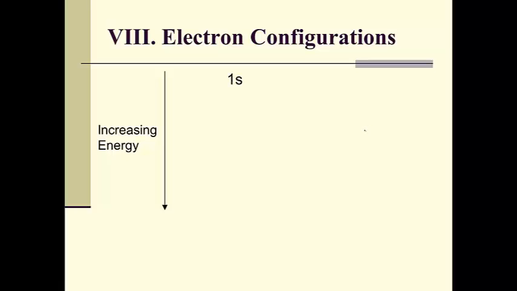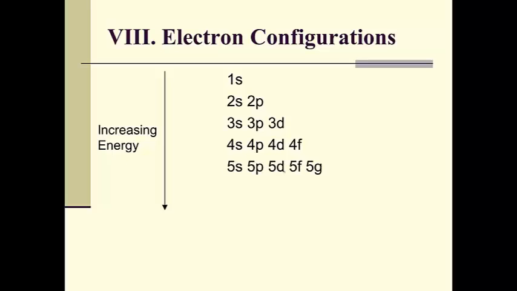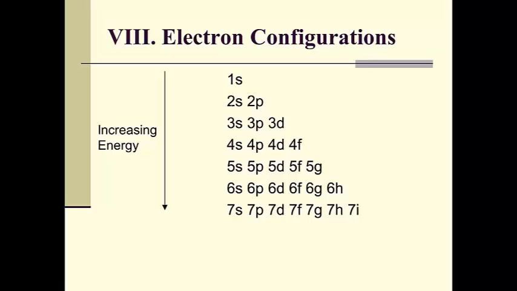Okay, so we would expect that in terms of how the orbitals should be arranged, it should be 1s, then the 2s, then the 2p, then the 3s, then the 3p, then the 3d, then the 4s, 4p, 4d, 4f, 5s, 5p, 5d, 5f, etc. And it should work this way. Okay, so with increasing energies, you should have this, then this one, then this one, then this one, this one, this one, etc.